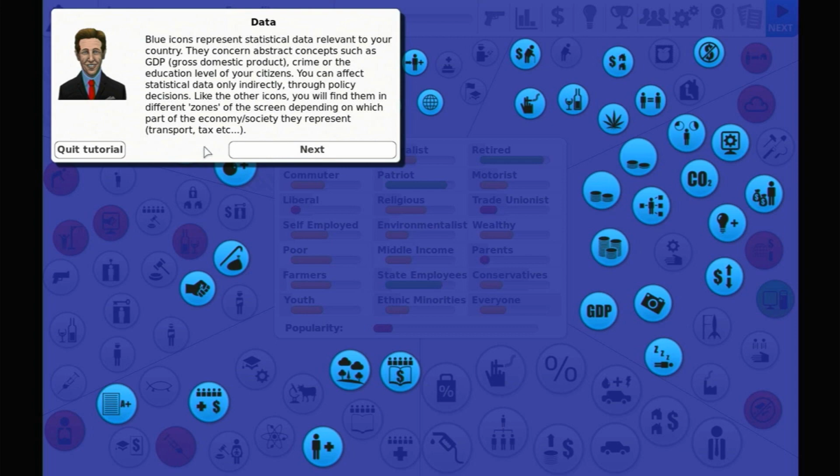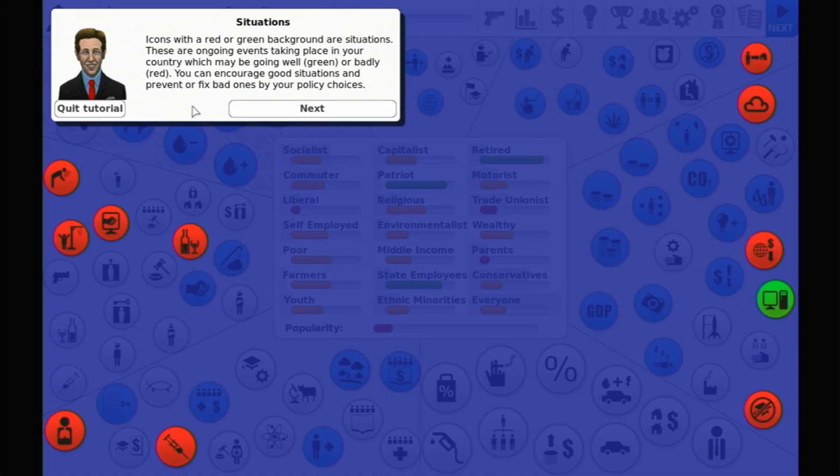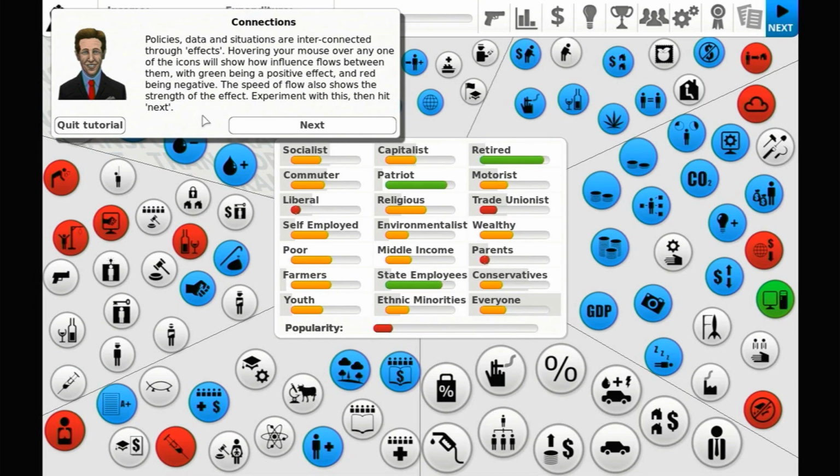Other icons, you will find them in different zones of the screen depending on which part of the economy, society they represent, transportation, tax, etc. Situations, icons with red or green background are situations. These are ongoing events taking place in your country, which may be going well, green, or badly, red. You can encourage good situations and prevent or fix bad ones by your policy choices.